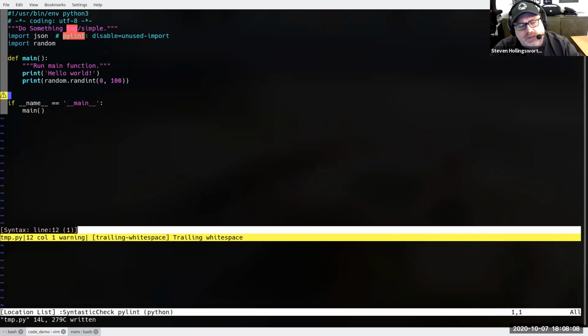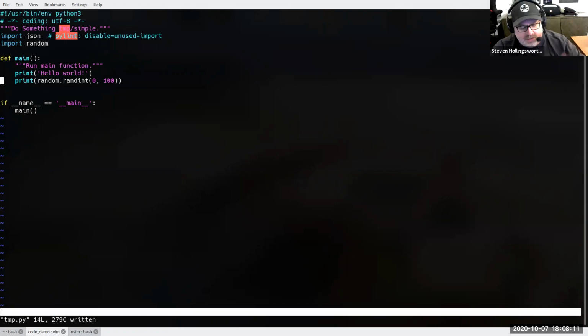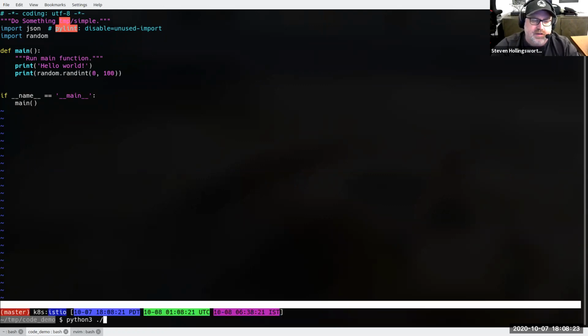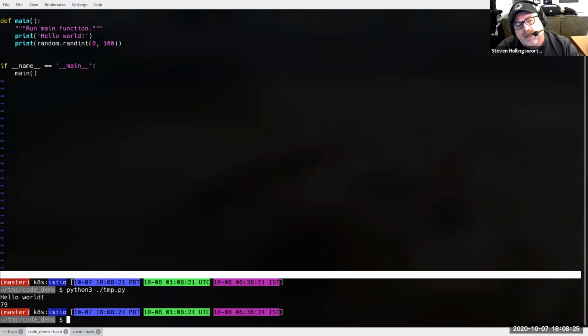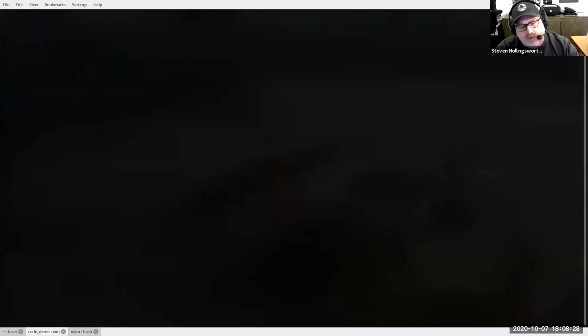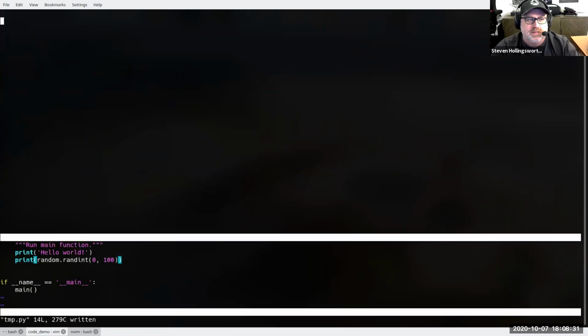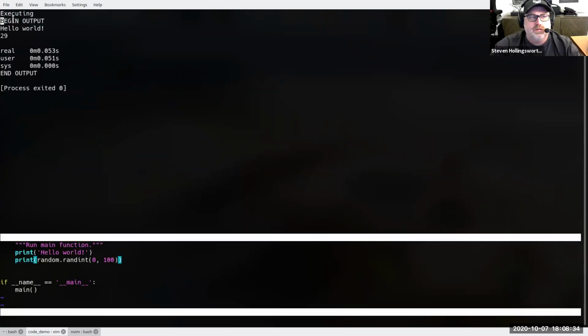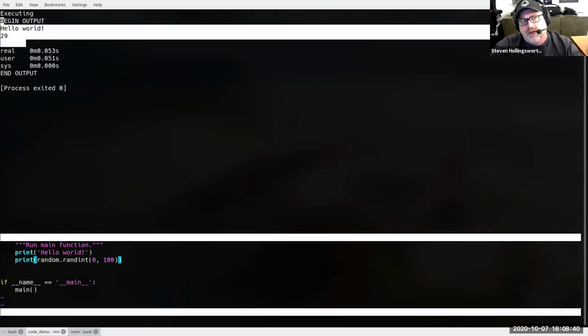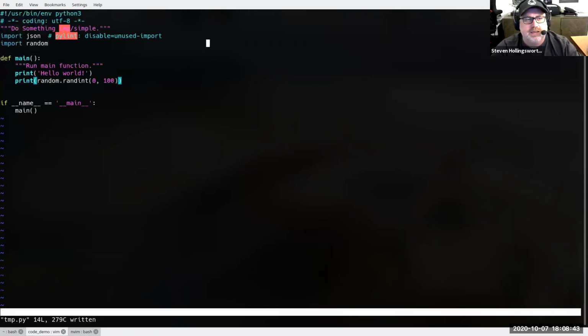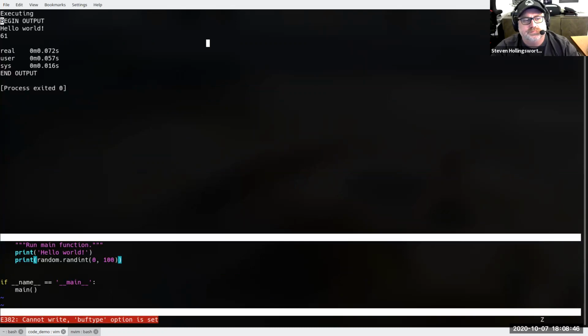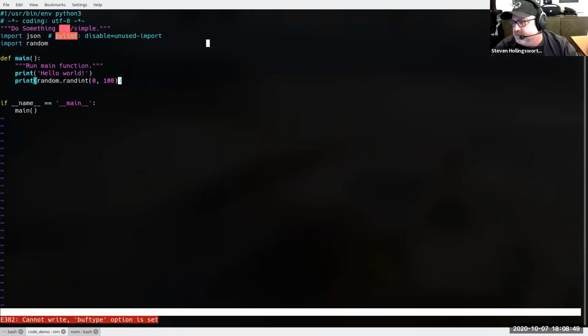Also, something that I use is I have a custom hook that if I press Shift capital R, it'll pipe this through a program to run it interactively. So basically, I don't have to go through and do python3 temp.py. I just do Shift R, and it runs it inside of a block here where it says begin input, end output. It gives me how long it takes the script to run, and then you have the lines. So I can exit out of that and run it interactively without having to exit.